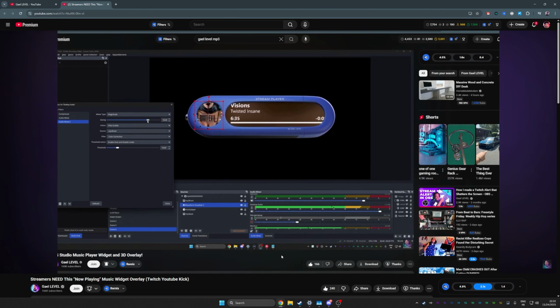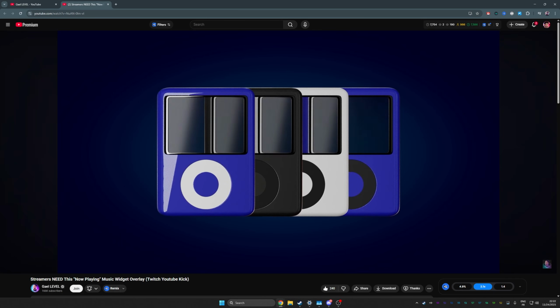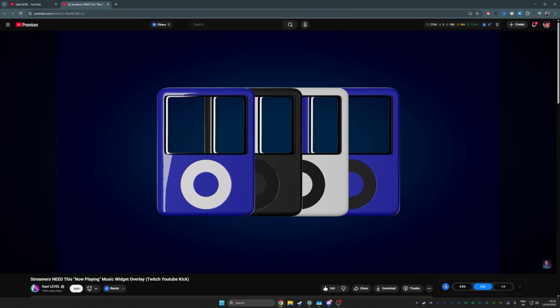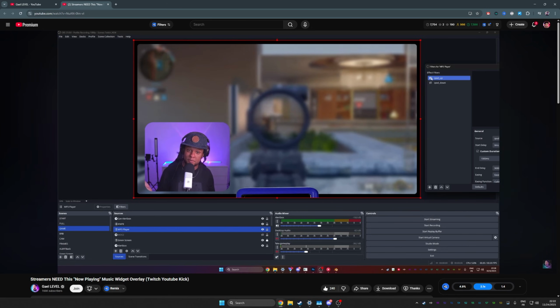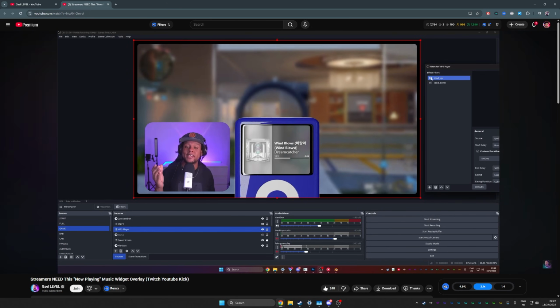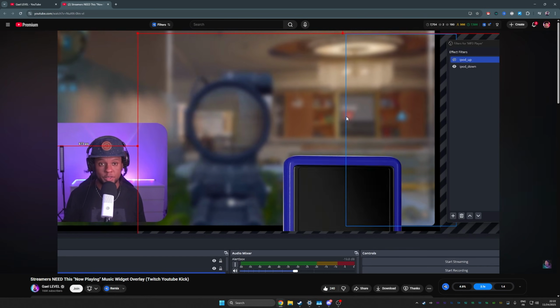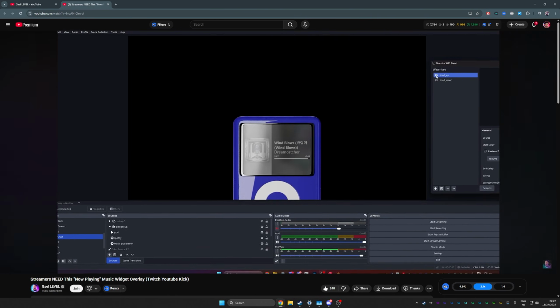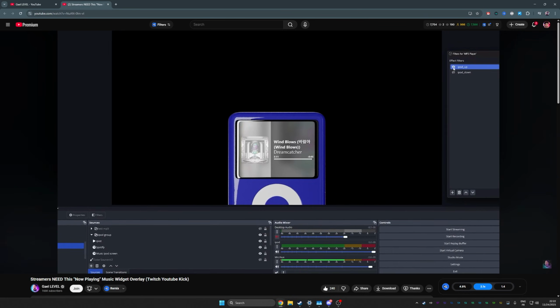So the idea I had was to recreate one of my recent drops, which is this similar but legally distinguishable iPod player for Nutty's music player. So your music player widget, you can turn it into a square and then put it on the screen, and this is what it looks like. But now that we have a 3D plugin inside of OBS, do we need that video that I rendered in the 3D software? Can we make this directly in OBS Studio?